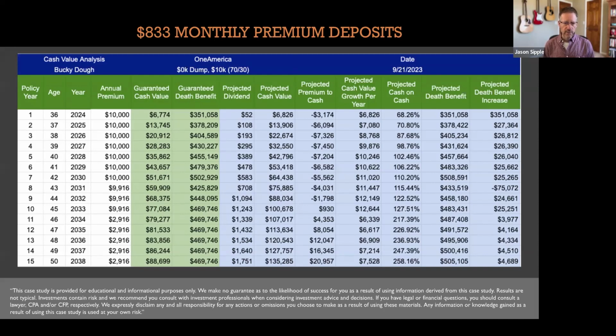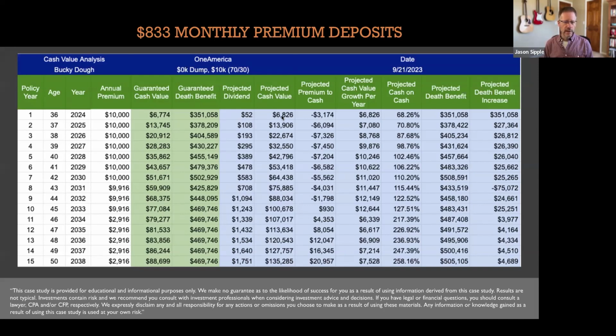But the point I want to leave with you is we will sit down with you. We will think about your specific situation. How much can you put in a system? How can we orchestrate this to work within your debts? But essentially what we're going to do is, this is what we call a cash value analysis. And it shows you year by year by year how much you're funding the system, how much you have available to use. So if we were putting in $10,000, we would have available to use about 90% of this 6,826.